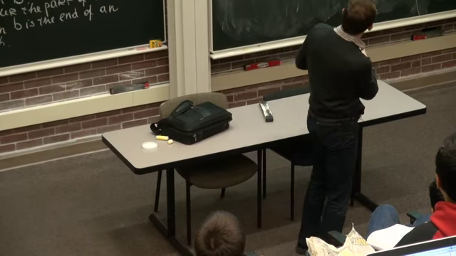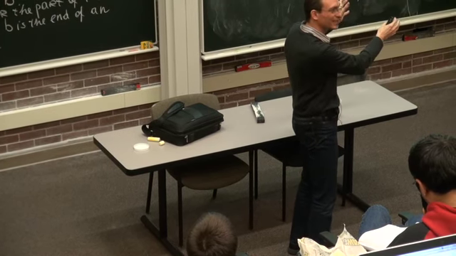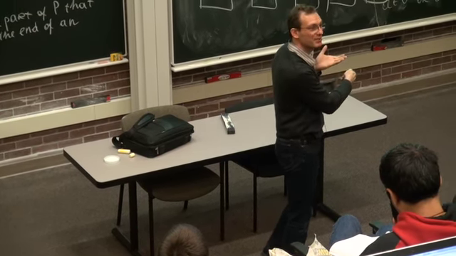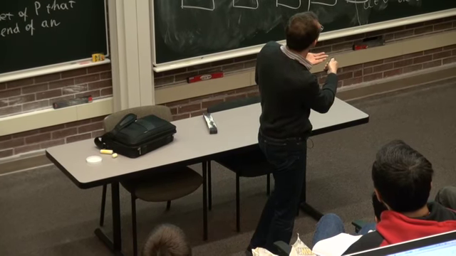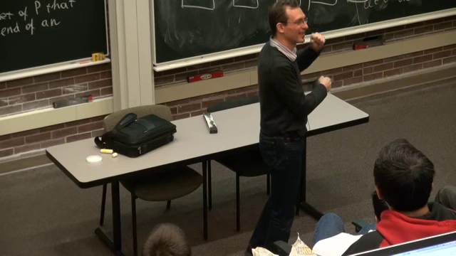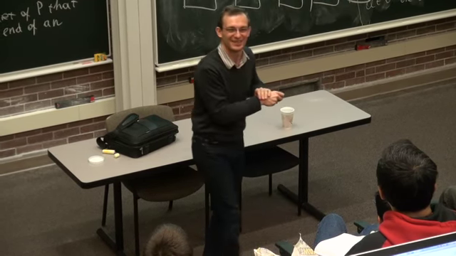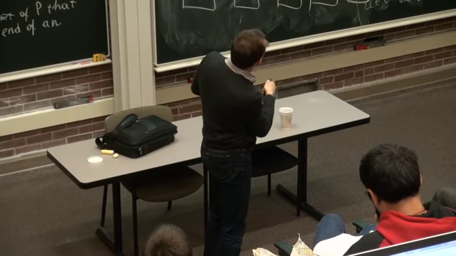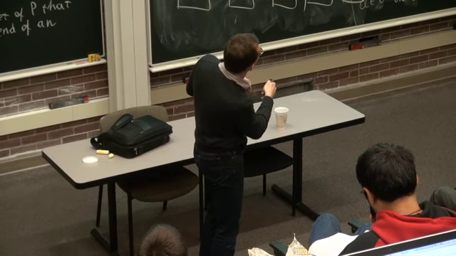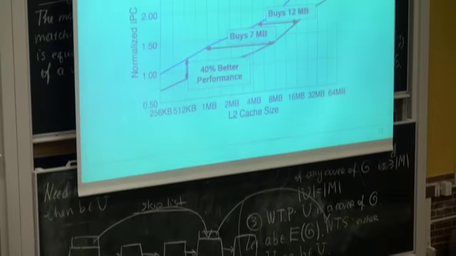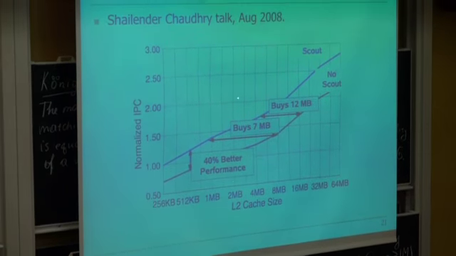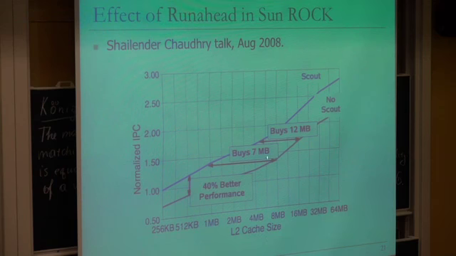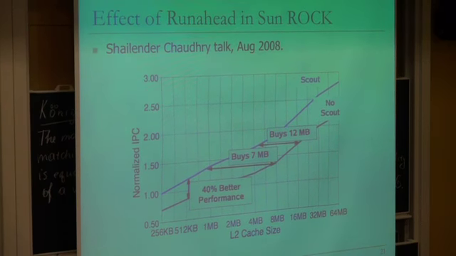So this is what, in a sense, your simulator enables you to do. This is all simulation results because they obviously didn't design a machine with 64 megabyte cache and Runahead and without Runahead and test all of these workloads, right? But if you have this curve and maybe other mechanisms as well, maybe there should be prefetching somewhere over here, and I'm sure they've evaluated it, but they don't show it here. Then you can make the trade-off. How big should my cache be? Should I employ Runahead, or should I not employ Runahead? Should I design in order versus out of order?